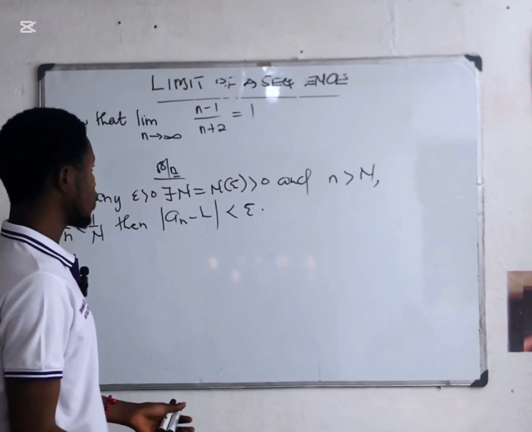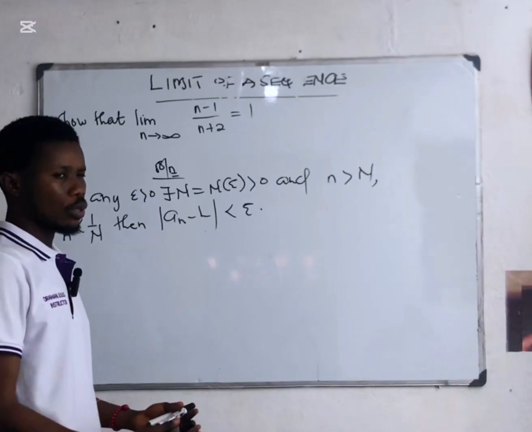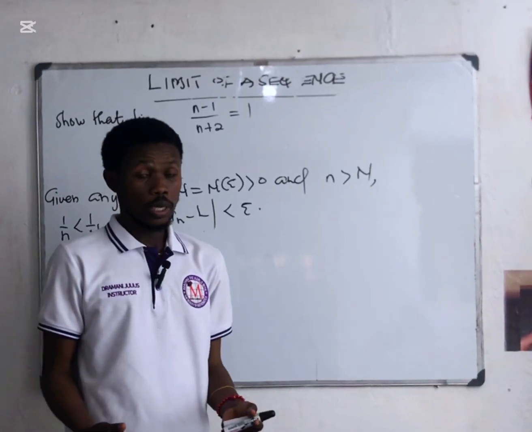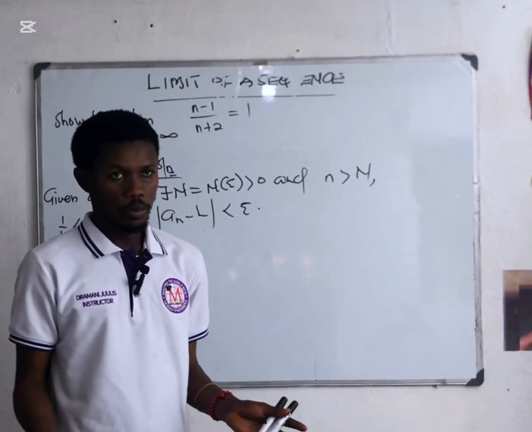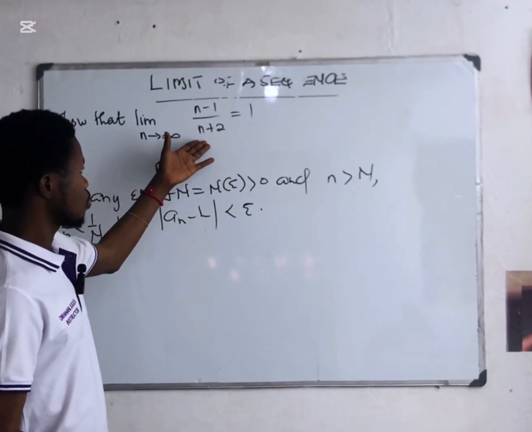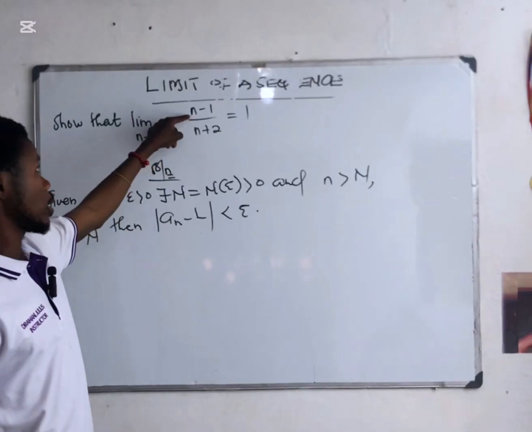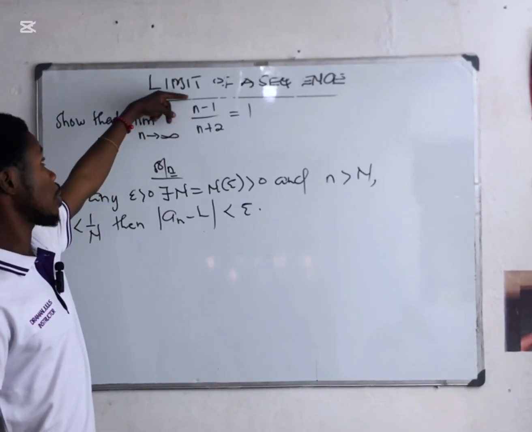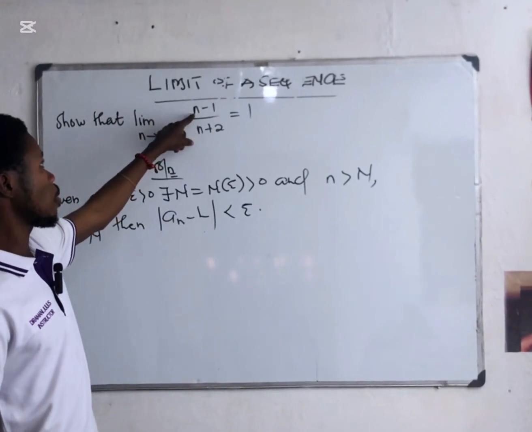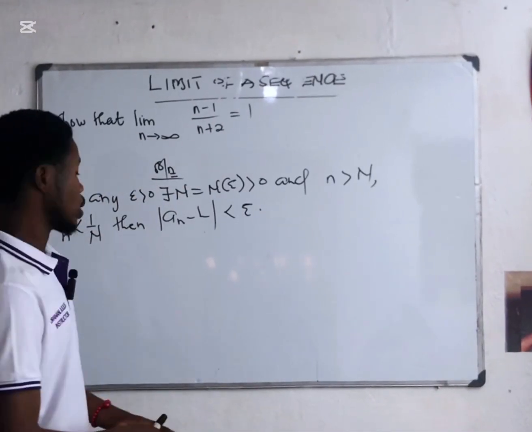So if you want to do that, you want to prove, okay, using the epsilon. But the question will not even tell you to use epsilon. You have to know, once they say prove, you have to use epsilon. But without bringing equals 1 and you have to work this, it is very easy. Just look at the numerator, the highest power there, which is 1. Divide here by n, here by n, here by n. So that way you get the answer.